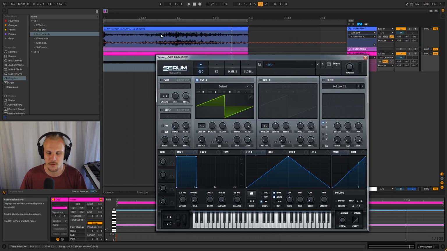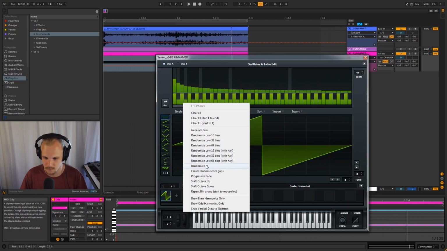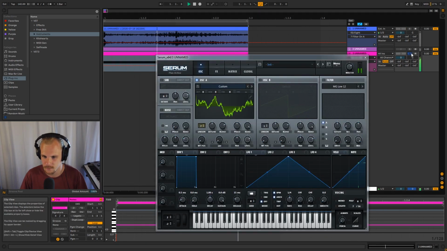Now this is a very noisy kind of stereo feeling sound that we have, this kind of swoop. So to achieve that, what I like to do is just detune it. And to get rid of that clickiness and turn it into more of a noise, I also like to randomize the phase. So we'll randomize all of them. And now we have something like this. So already kind of getting that noisy texture that we want for this sound.